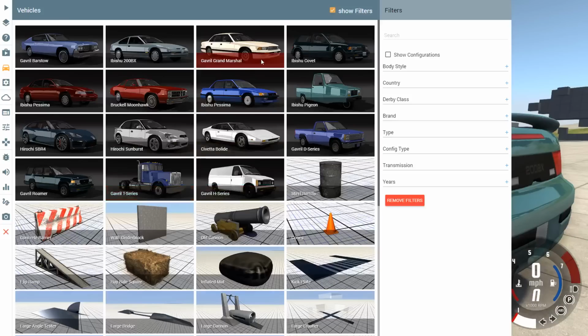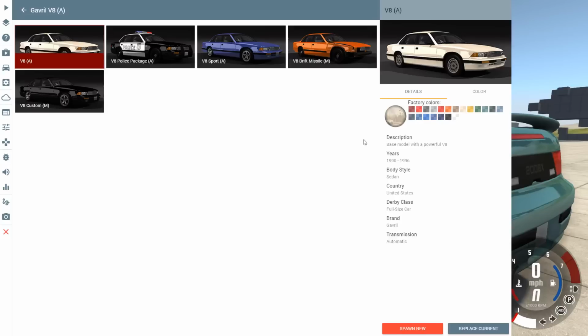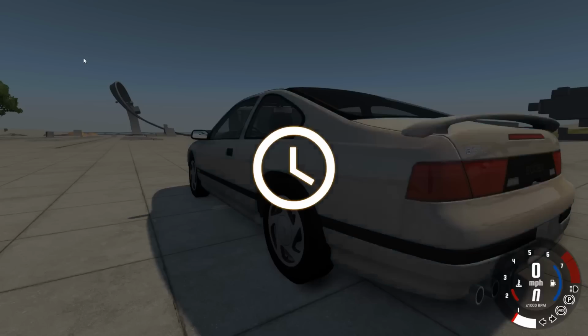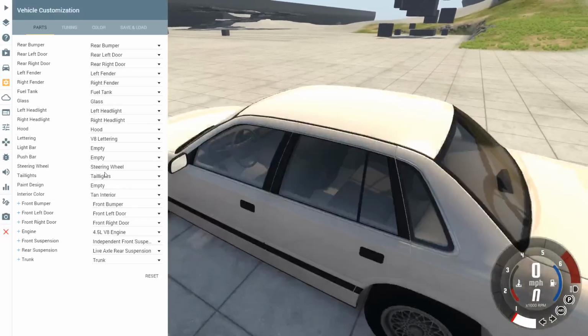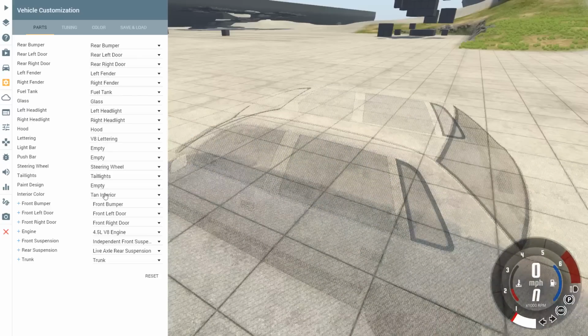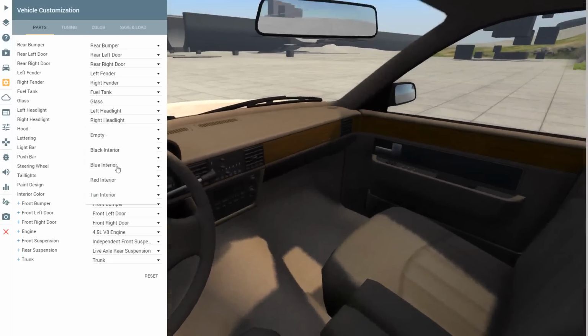Moving on to the Grand Marshal. This one had some small deformation improvements, some tweaked gear ratios, and you have the ability to actually change the interior colors, if I remember correctly. Let me check on that one. I think this is one of the ones that had that ability. Interior color, here we go. So right now it has a tan interior, but if you wanted to, you can make it blue.